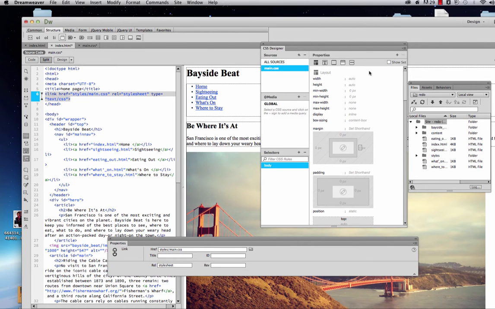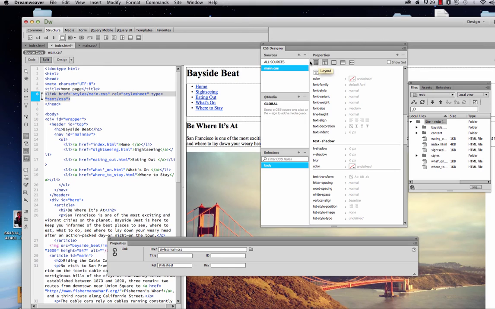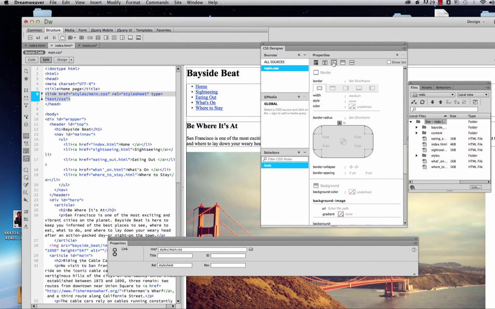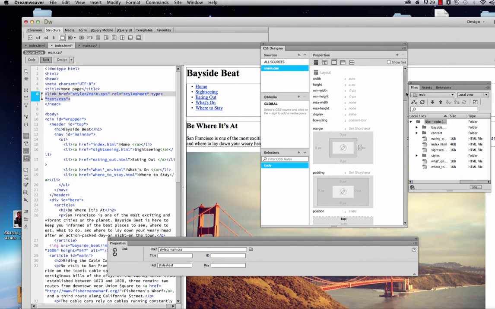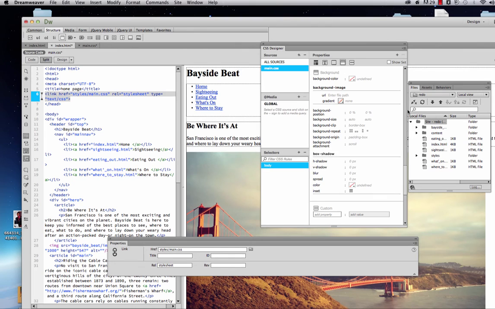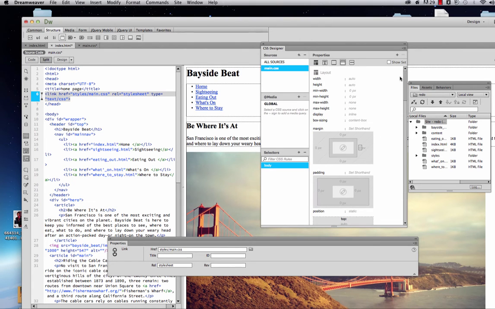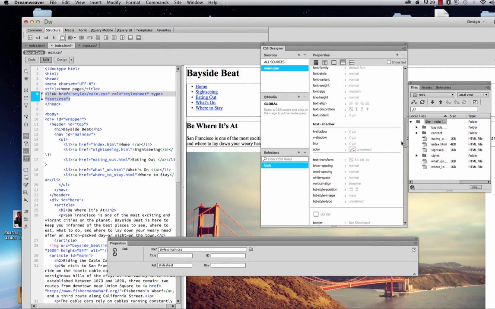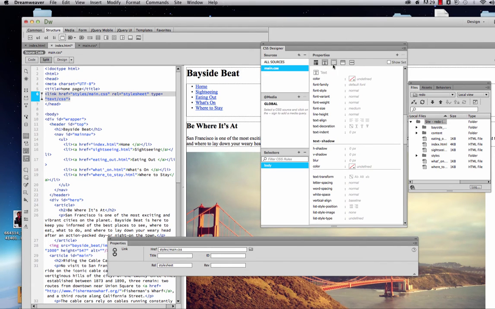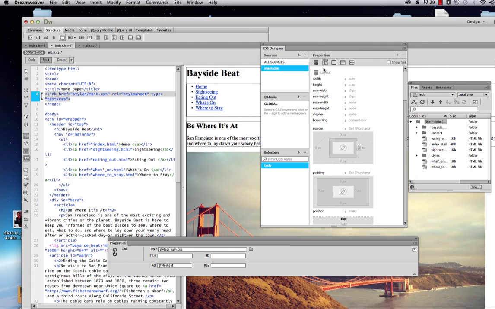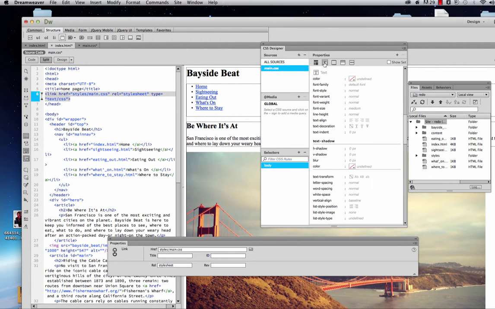Now remember, we talked a little bit, but we didn't really go over these. This is the layout. So the layout for the body, this is the text section. As you select up on the top, you're going to see how it changes. You can actually see how it's more efficient than previous versions of Dreamweaver. You can actually visually see everything. If you scroll down, you can see everything. It divides it up in sections. If I select type, but if I scroll up, it shows the first one, the layout. So it just kind of scrolls to it.